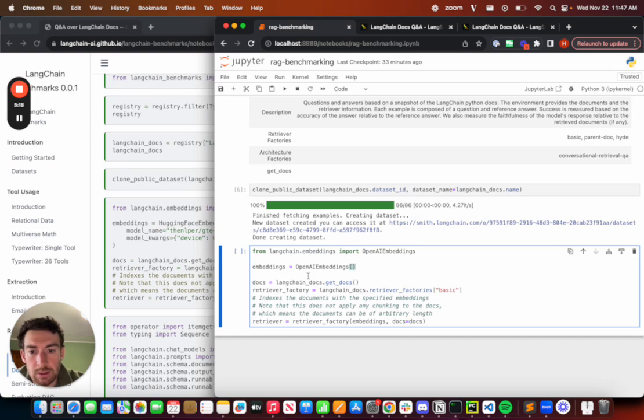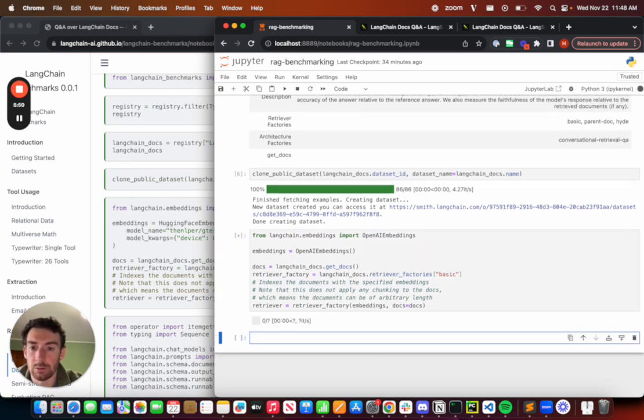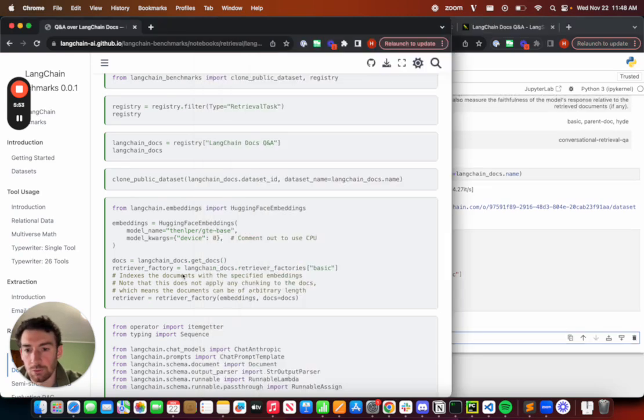And then this stuff is loading some of the docs that we're going to use. And then this is creating the retriever. This abstracts away a little bit of what's actually going into creating the retriever. It's a handy method for just creating a simple retriever. If you want to change up some of the logic of this, the logic is in the LangChain benchmarks code. We'll probably try to make this a little bit more apparent in the future, what exactly is going on. But for all intents and purposes, this is creating a really simple vector store retriever. So let's run this, and it will do some work.